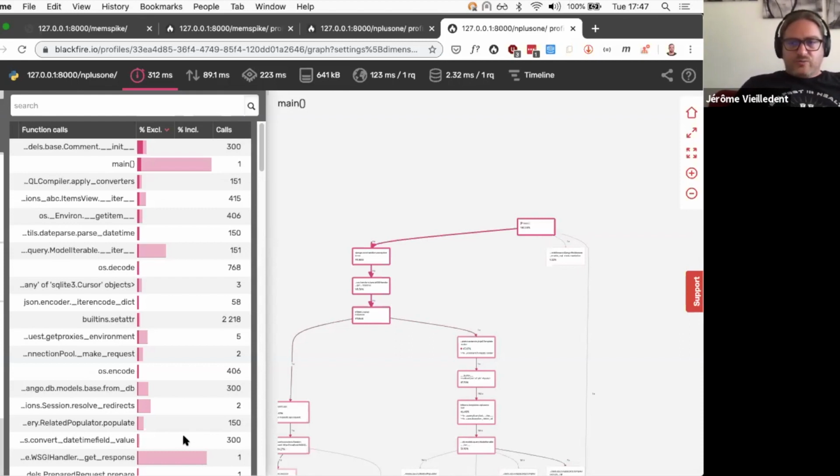We had another one from the global chat, from Kamal Ahmed. In order to use Blackfire from behind our firewall, do we need to add it to include lists? So yes, yes and no.